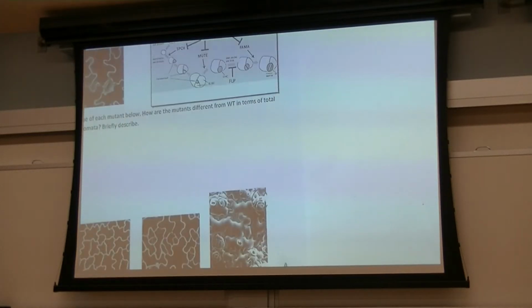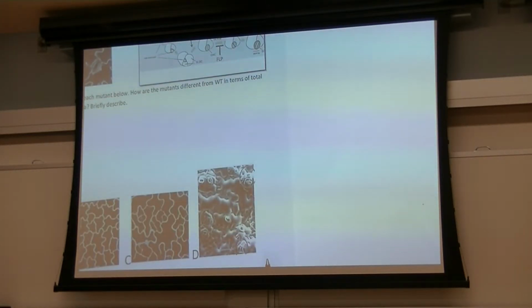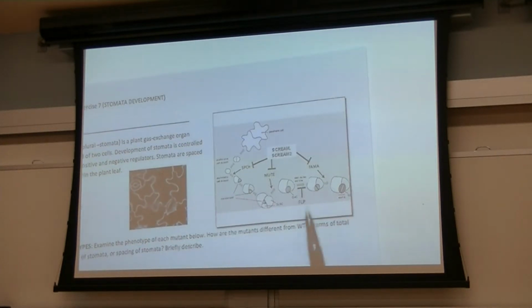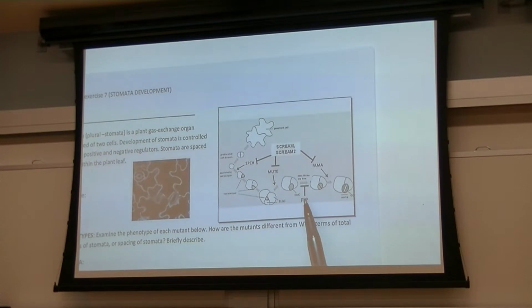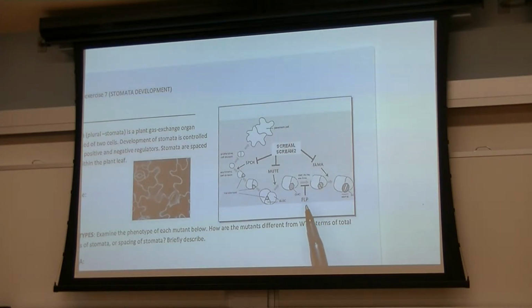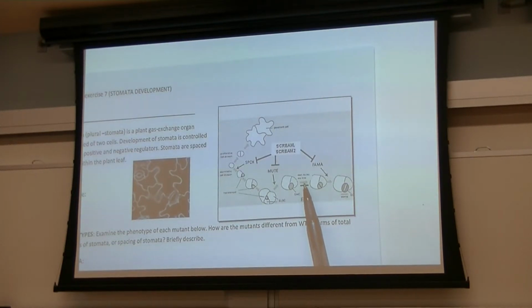Okay, then how about D down here? FLP, so that, as a matter of fact, if you do lose this FLP, you're going to get more than one cell division here, because remember its function is to hold back or repress the number of cell divisions. So instead of just getting one, you get two. And that's going to give you two stomata that are right next to each other. And they call that the four lips, because two mouths and four lips.